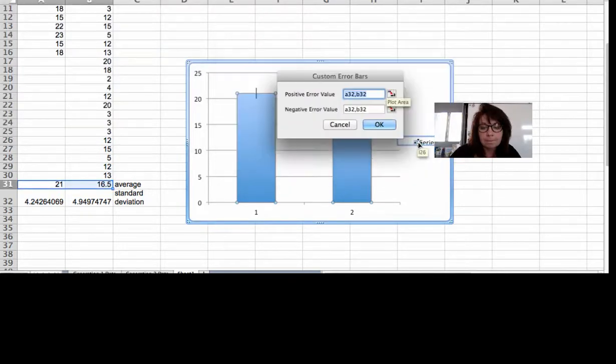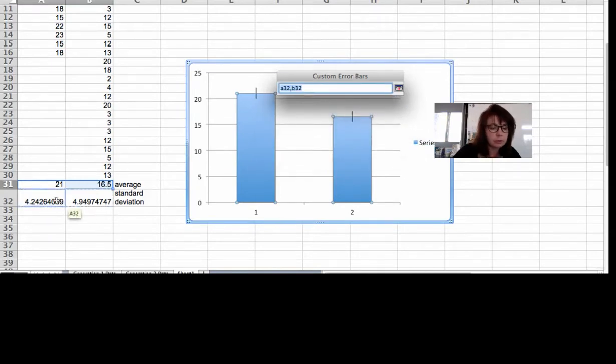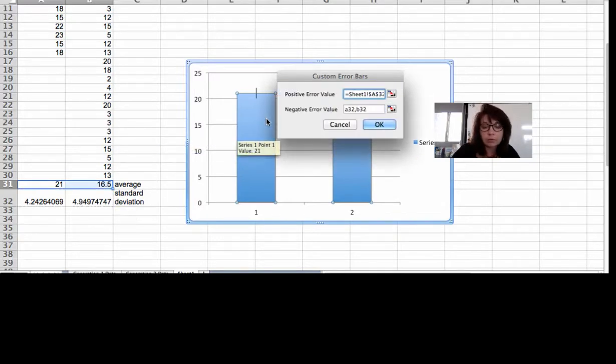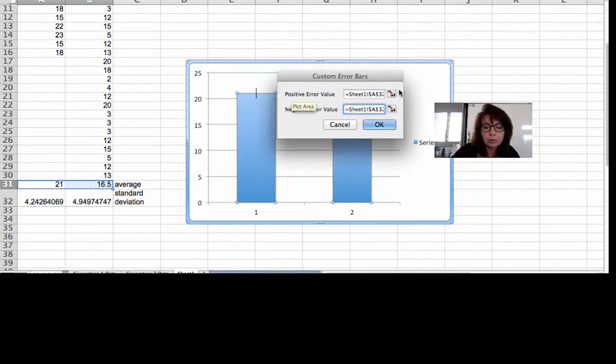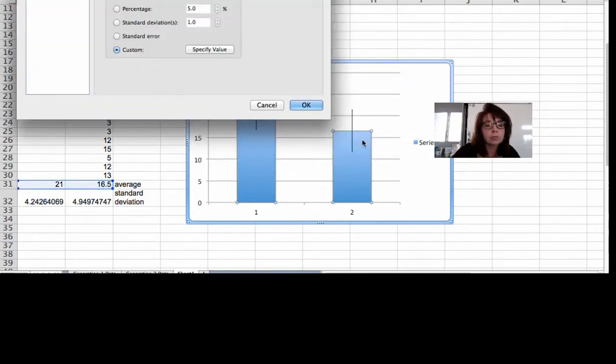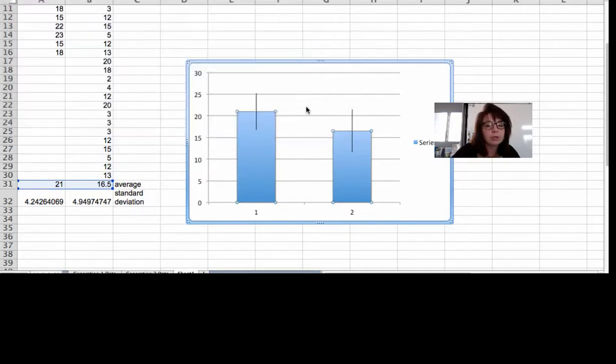And I don't know why. When I did this before, it worked. So what if I select that and I highlight this, and I say enter, and I go here and I highlight this, and okay, I think it might have worked. Okay, so I highlighted them and then put them in there, and I say okay, and now I have about right. So it was 20 plus or minus 4.2, so that goes down to about 16, so that looks right.